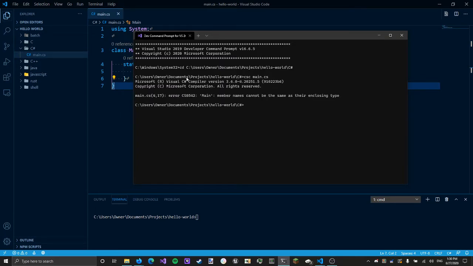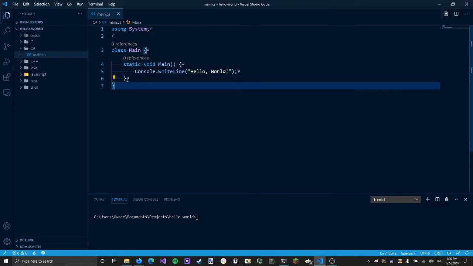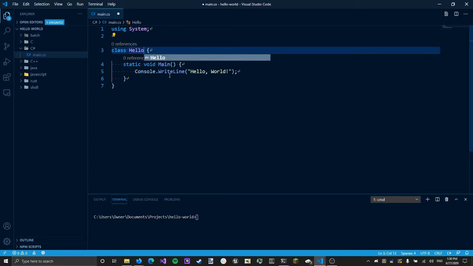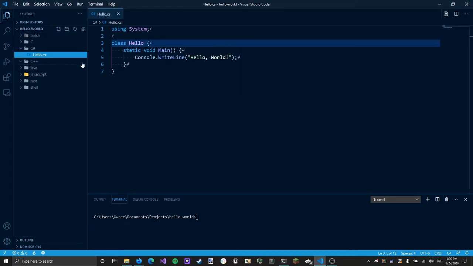Main: member names cannot be same as their enclosing type. We have an error in our program. I'm pretty sure the class can't be called main. So I'm going to rename it Hello too.